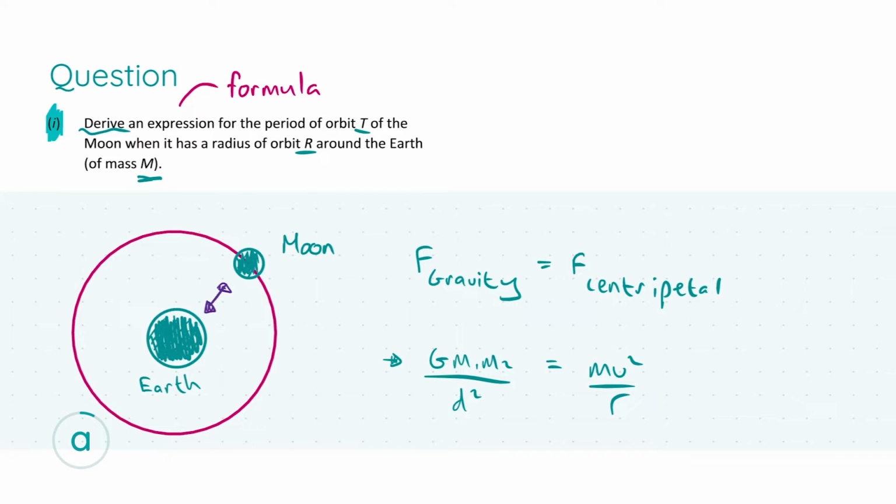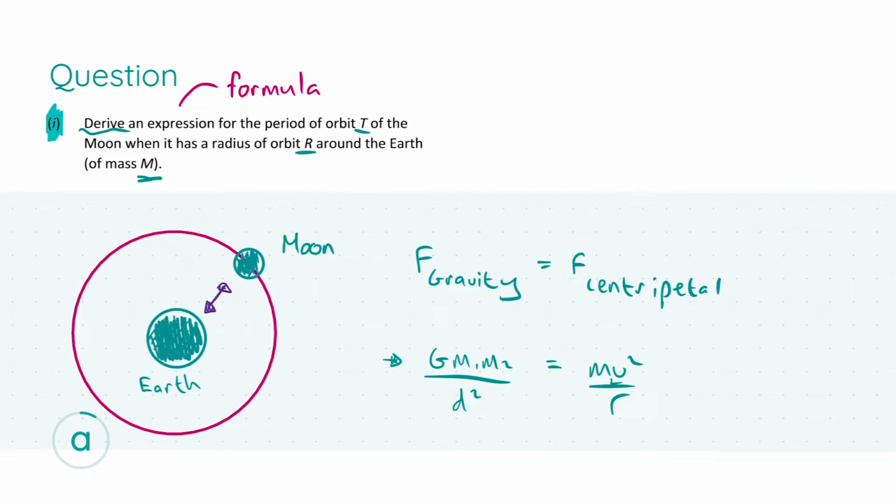So in the case of the formula for the centripetal force acting on the moon, the mass here is going to be the mass of the moon, that is important here. So we can label that as M2 being the mass of the moon. Another thing to note here is that the r in this instance is the radius of orbit of the moon, and that is common. It's the same as the distance between the two bodies, so we can actually change that.